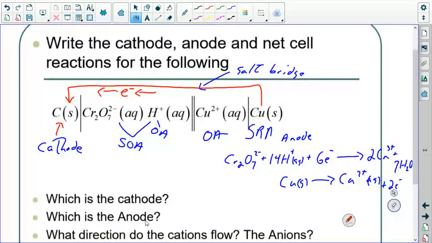So electrons going this way. What flows in that direction? Anode or anions or cations? Yep. Negative charges complete the circuit. We have a buildup of negatives over here, so we have to get rid of them. So in this case, the nitrate or whatever we made it up of would be flowing that way. And you have a buildup of positive charges because you've taken away negatives to put them in as electrons. The negatives flow that direction.